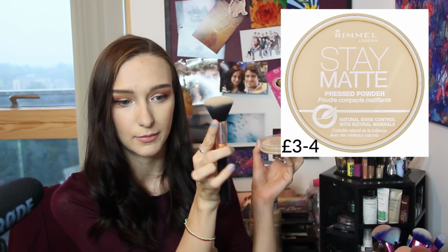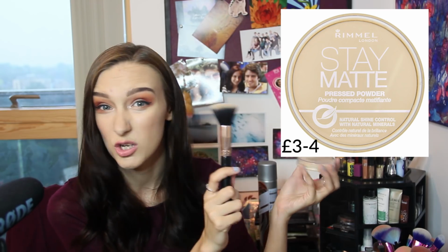Also, when I'm on camera or if I just want to even out my skin tone a little bit without wearing a foundation or anything, I will just use this little Rimmel Stay Matte powder. I just take a flat brush like this. I don't know if it's meant for this, but I found it works really well for it. Just swirl it in and then tap it over my face or blend it in really light little circles all over my skin, and it just stops me looking oily or greasy. It makes my skin stay matte. It's a really lightweight powder that you don't really feel on your skin, but again, it does even out the skin tone a little bit, and it's a nice little base.